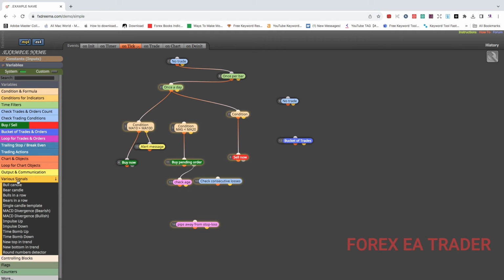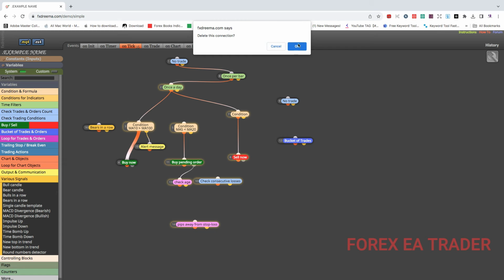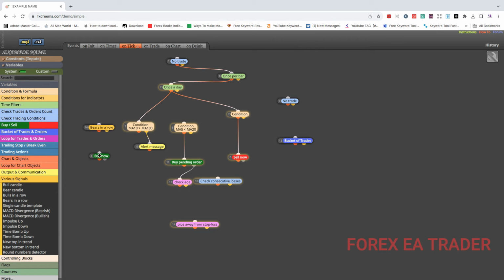Then here we've got various signals. Again, you don't just need to use the moving average crossovers and stuff. You can actually use maybe bears in a row, maybe 3 bearish candles that appear in a row. Then you want the robot to buy. I'm just giving an example. I'm not saying when you see 3 bears in a row you must go and buy.